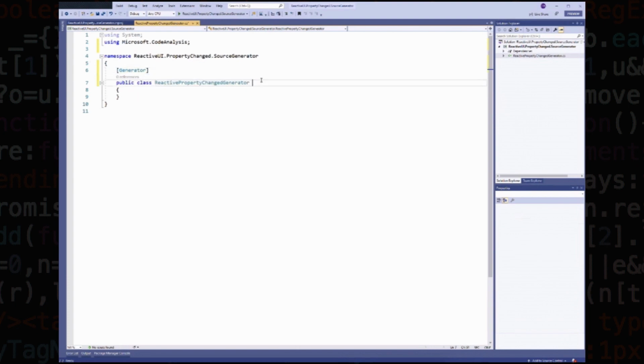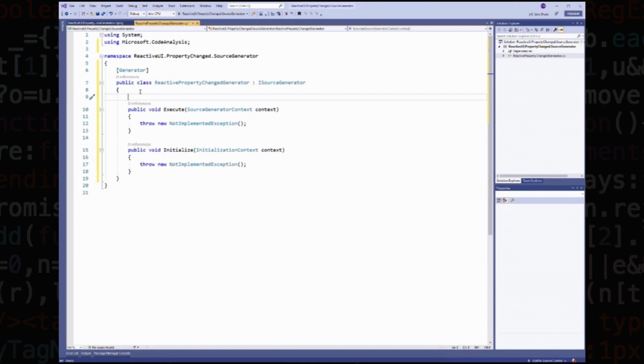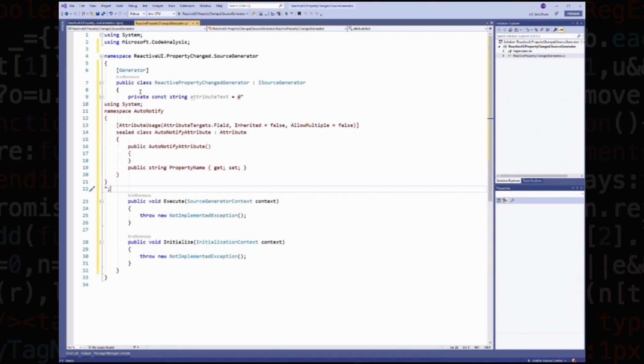And there's also an interface we need to derive from called ISourceGenerator, which is going to provide us with two methods that we need to handle. One is our Execute, which will actually execute generating the code. The other one's Initialize, so it gives us some information about the class and the ability to go through and sort of bind stuff, I guess, is effectively what it's doing. So Microsoft's provided a sample already for generating INotifyPropertyChanged. And we're going to steal a little bit of their code from them.